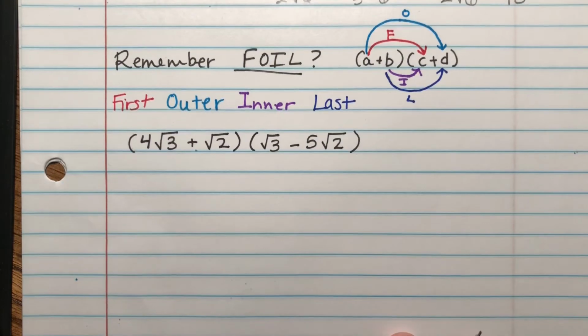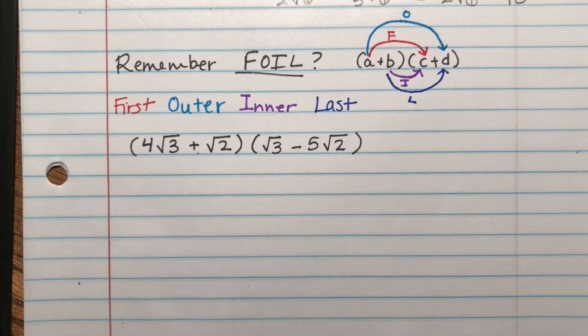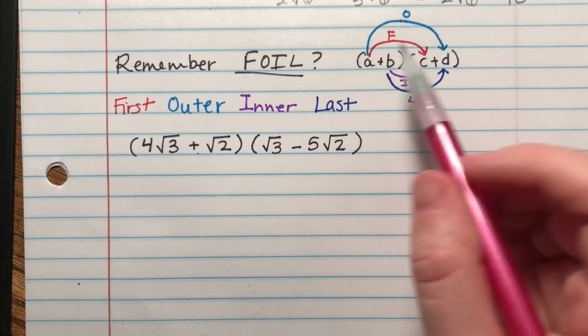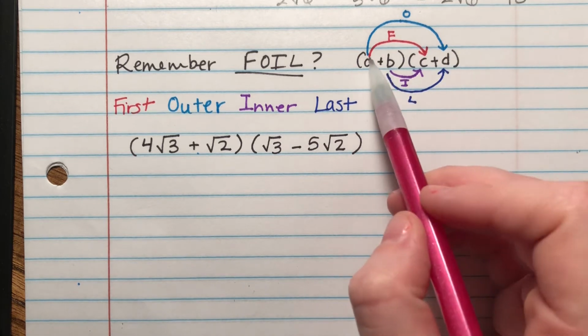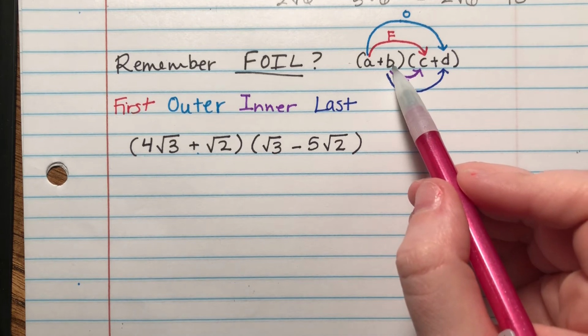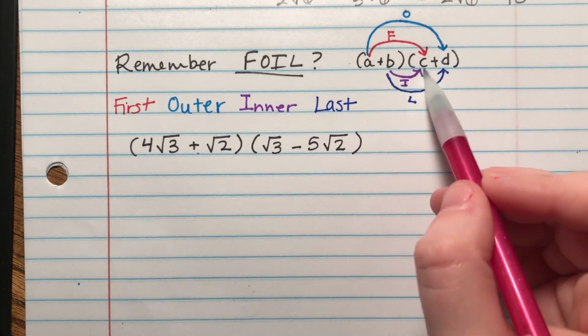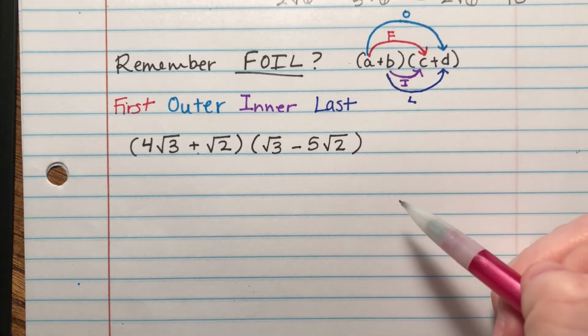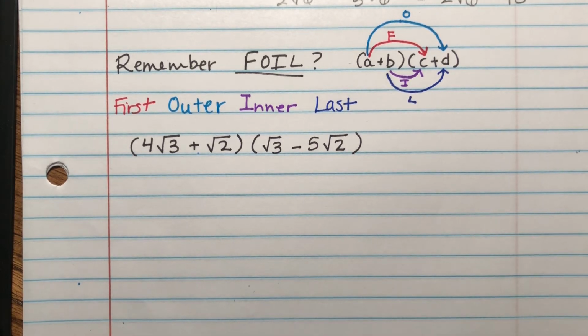Alright, so what if we had one that looks a little bit different? You do remember how to FOIL: first terms, outer terms, inner terms, and last terms. So here's an example. For F, we have our first terms. O, we have our outer terms, so the ones on the outermost bounds. Inner, we have our innermost terms, so B times C. And then our last terms, so last terms in the binomial, B and D. Alright, so let's try that here. I'll use a little bit of color since you guys like color.